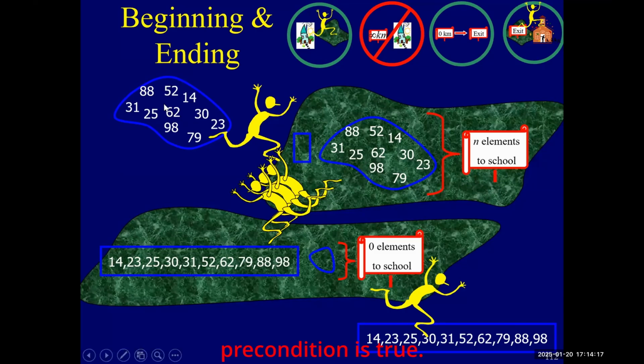You got the precondition is true. How do you establish the loop invariant? Well, you could put one number over there, one number is automatically sorted. You could put 0 numbers over there, 0 numbers are automatically sorted, right? And then you keep doing this. And when do you exit? When there are no numbers over there. And then how do you get from there to here? Well, you got to throw away this little piece, right? Whatever data structure that was goes away. Right? Everybody got this?